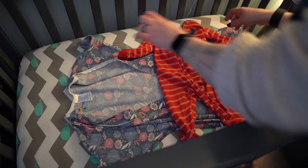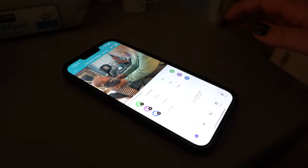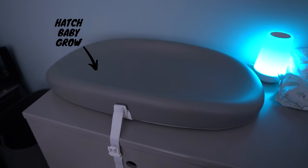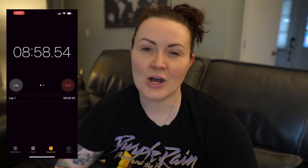Next, I head to the bedroom. I lay out a sleeper for each boy, unzipped and ready to go. Then I set out the lotion — I'll talk about what brand it is in a minute. And then I set up my Hatch Baby phone app so that I can weigh each boy. The Hatch Baby Grow is a changing pad that has a highly accurate scale built into it. On bath night, I always weigh the boys just to make sure they're growing. With that, everything is set up. I can normally get setup done in under 10 minutes.